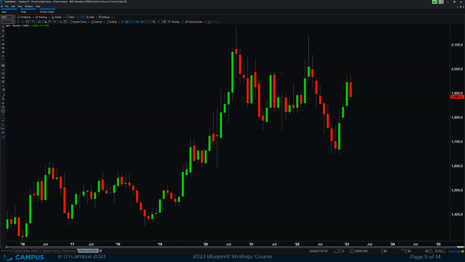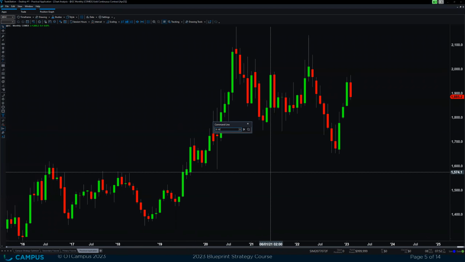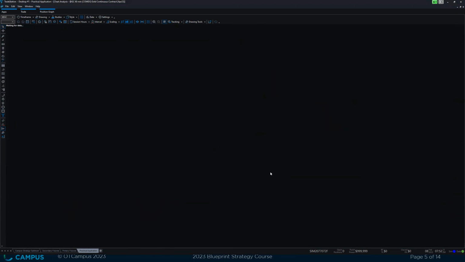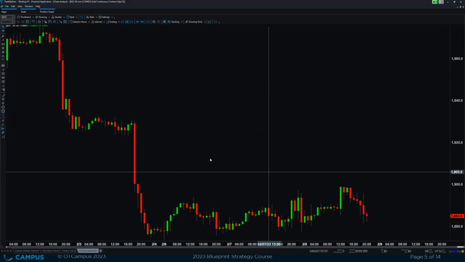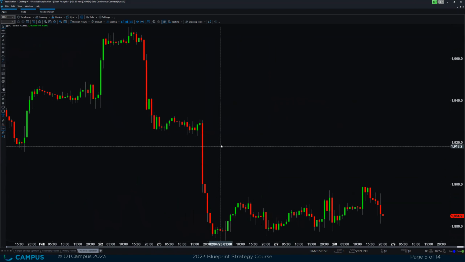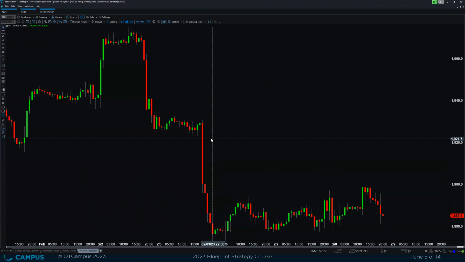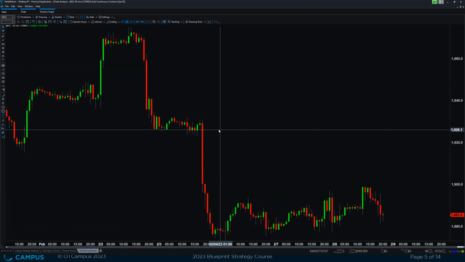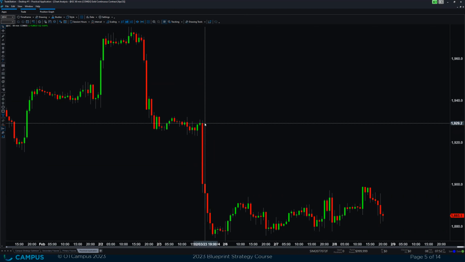So the bigger the imbalance between willing buyers and willing sellers, the faster and the bigger those candles will be. So we saw that there were really huge candles, right? And these huge candles, there are big imbalances between willing sellers and willing buyers. There's a lot of willing sellers. And all of these willing sellers, they canceled out the willing buyers.